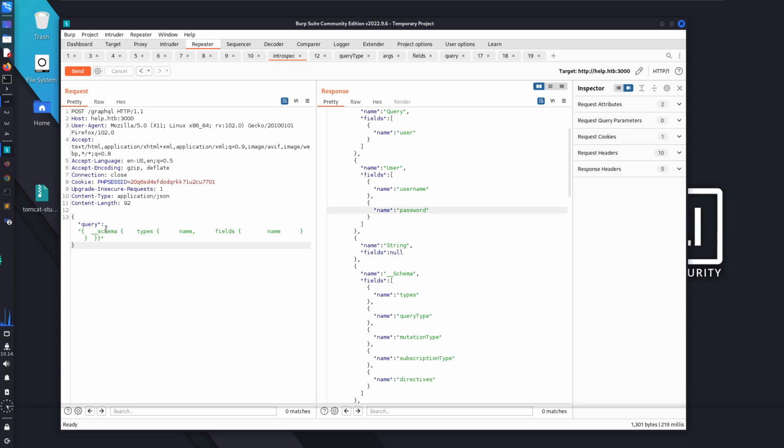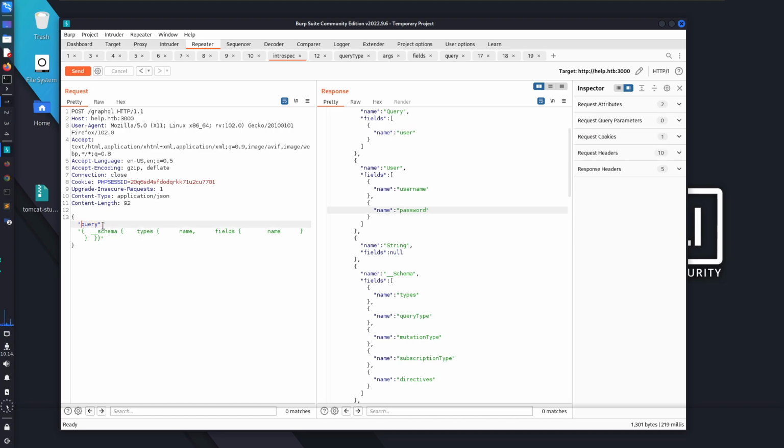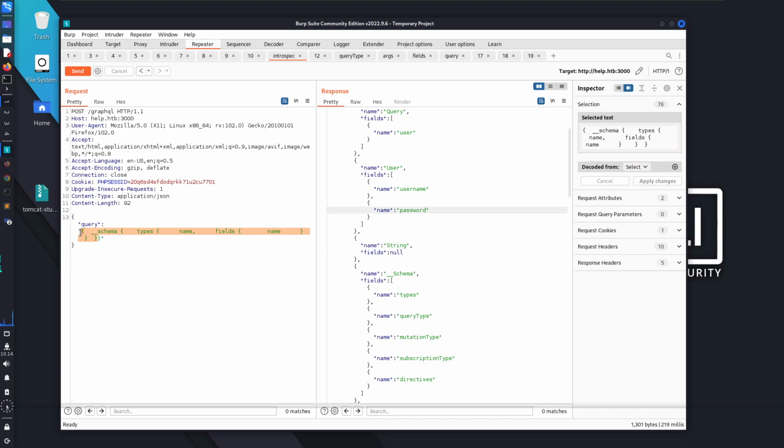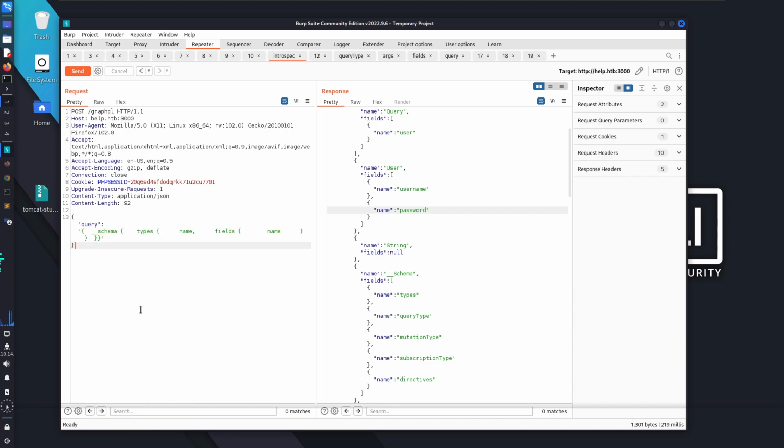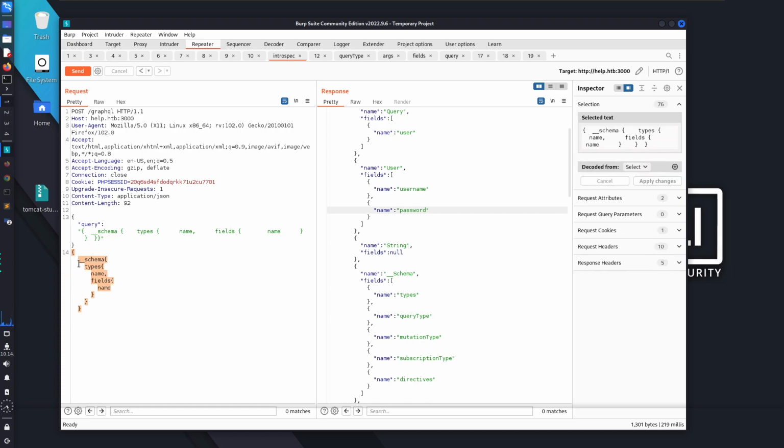Depending upon the implementation of the GraphQL, sometimes you will have to use these quotes, use the query in this syntax itself, or sometimes you have to use only this in the POST body, and will not have to use the quotes.